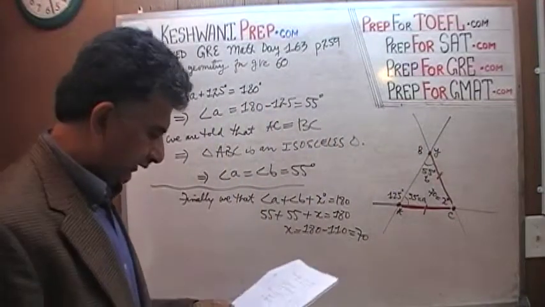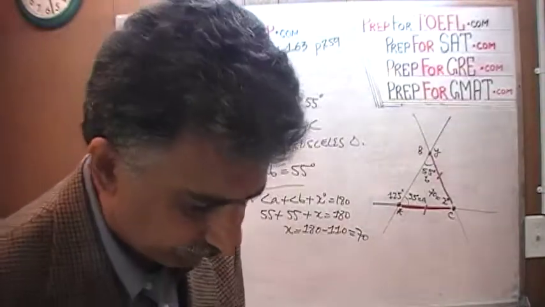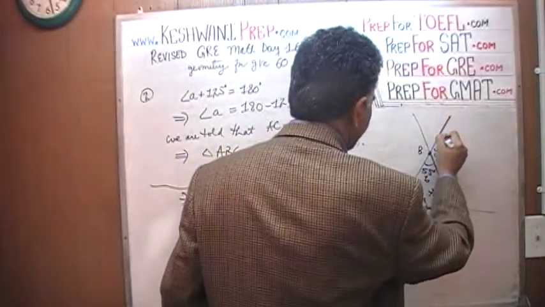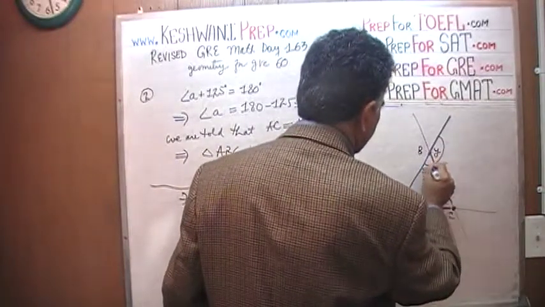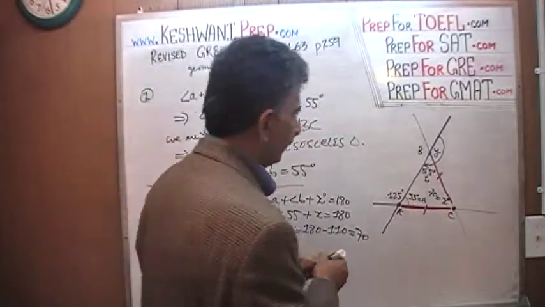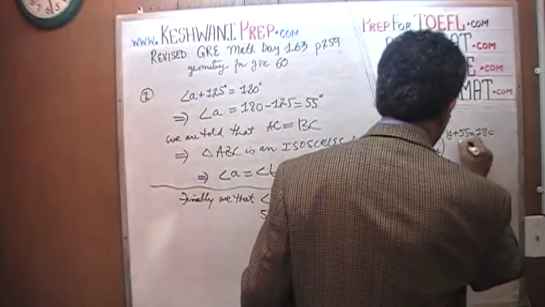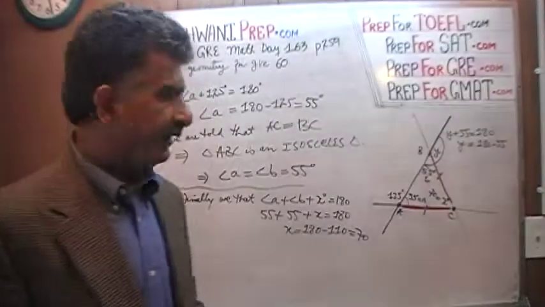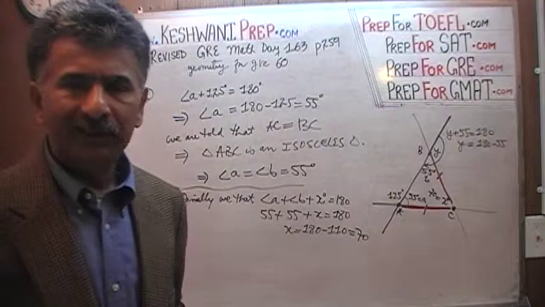What else are they asking for? Oh, the next thing they want is Y, which is very straightforward. We know that this is a straight line, and in a straight line we know that this entire angle equals 180, which means Y plus 55 equals 180. Therefore Y must be 180 minus 55. We know 180 minus 60 is 120.